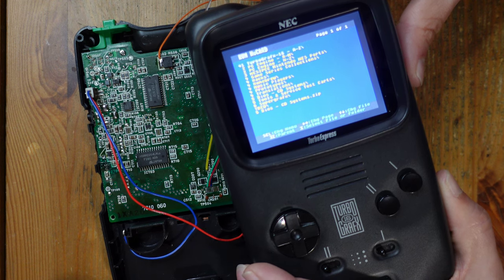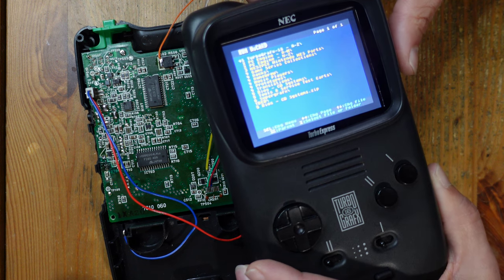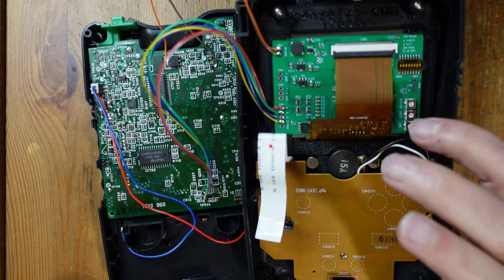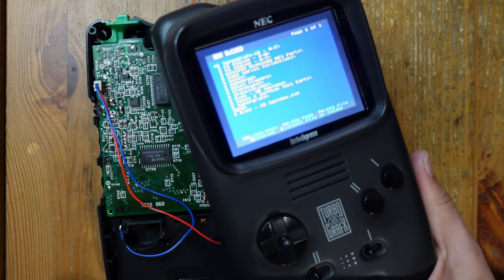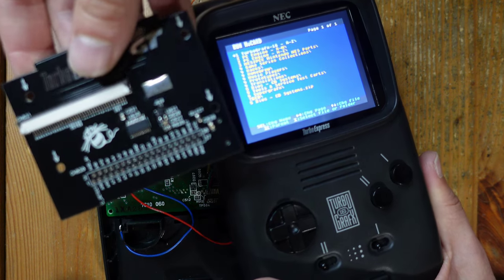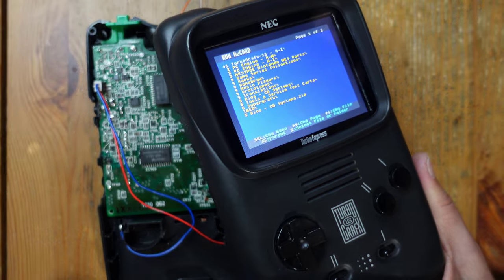Very good sign — beautiful! It's working! We finally got video on this thing and everything else works, so this is fantastic. I do need to adjust the brightness — it's a little too bright — but I can do that on the back of the LCD DRV with this little potentiometer. I'll go ahead and do that off camera. We're just about done with this repair. The only thing left is to install the region-free HuCard slot.